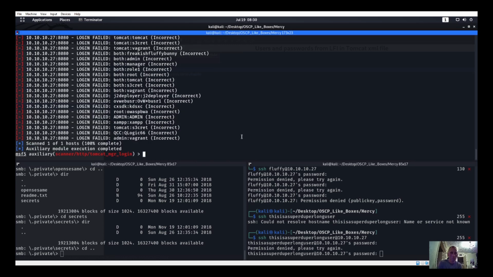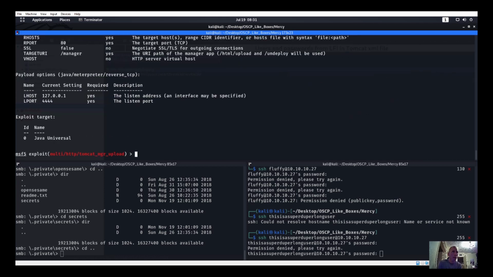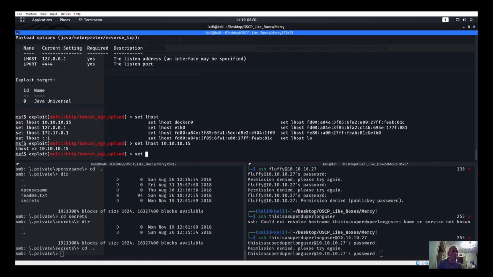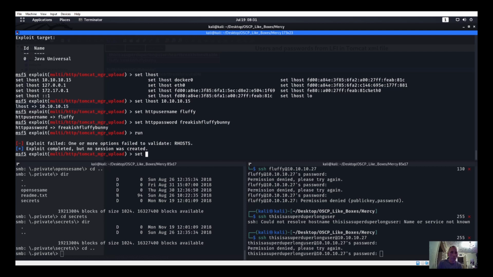I know that's a login for somebody. Let's go ahead and search for Tomcat again. Manager upload. I think it's this one. So we'll use 17. Show options. Set the lhost as tap 0 or tun 0. Actually, set the lhost as 10.10.10.15. Not used to that. We'll set the HTTP username as Fluffy. We'll set the HTTP password as that. Let's try that. Run. Set the rhost 10.10.10.27.